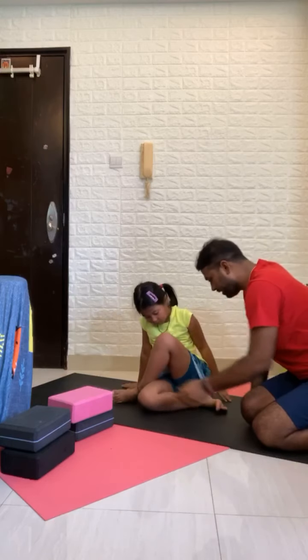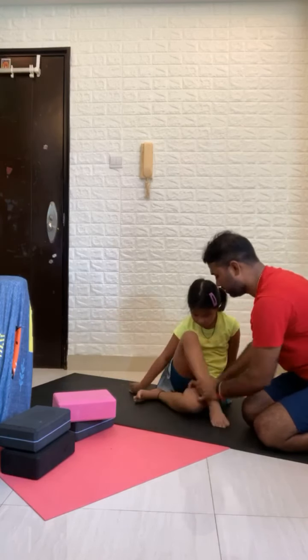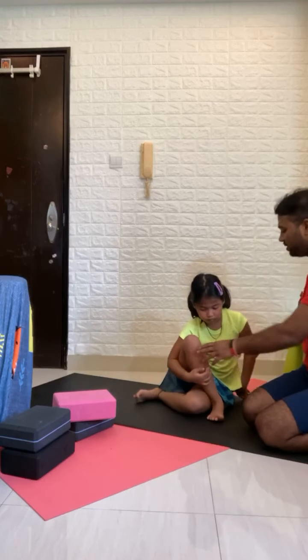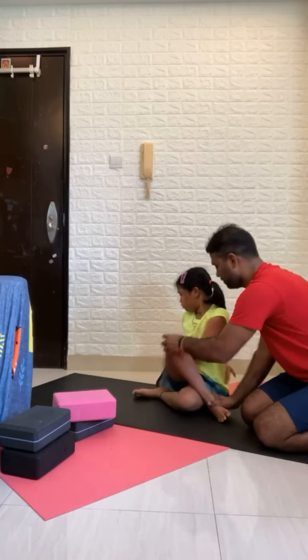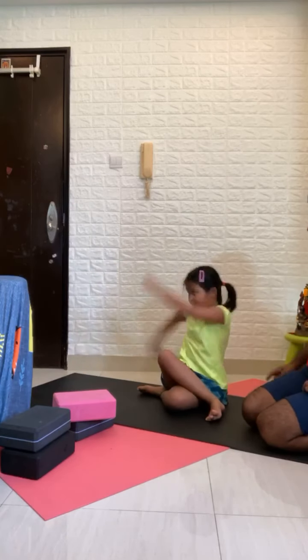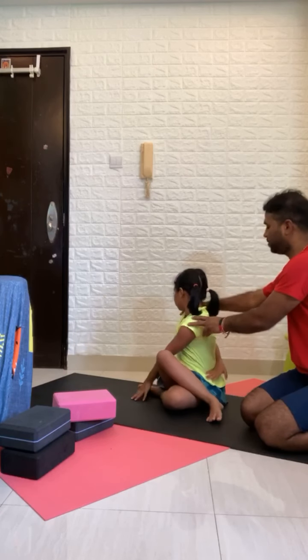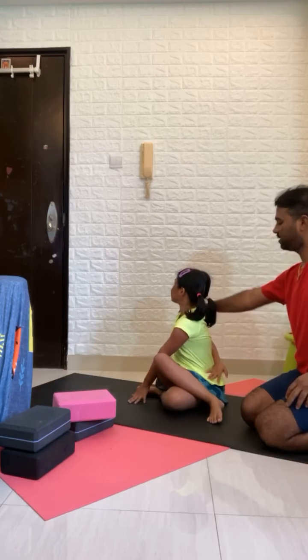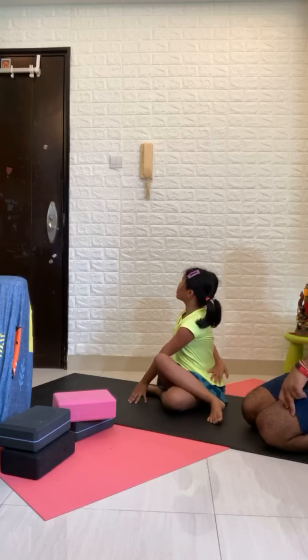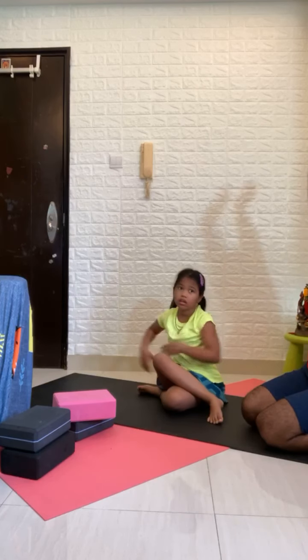So your right leg down, left leg, step outside of your right. Okay, so inhale, raise the hands, wait. And then twist to your left side. Reach here. Keep the back straight. Three, two, and one. Inhale, raise your hands, turn forward.